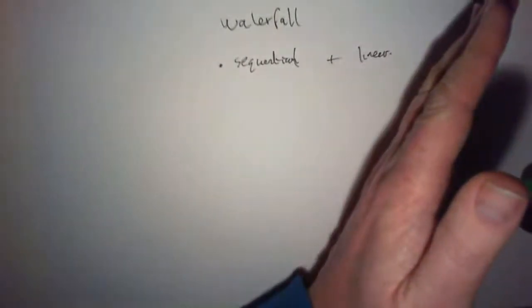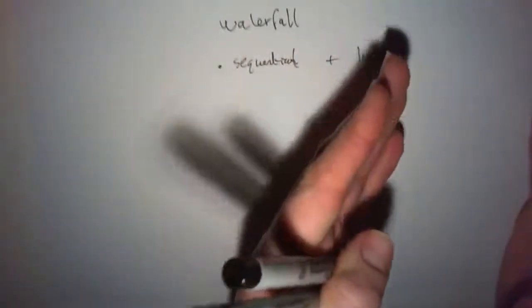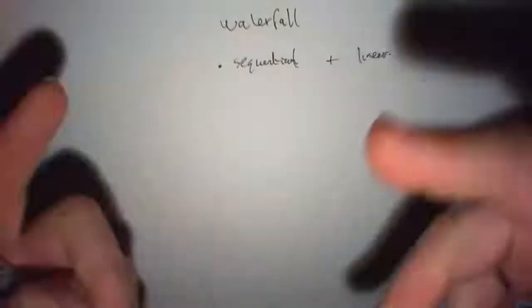Person A does job A. Person B does job B. Person C does job C. Person D does job D. That type of thing. Okay. You've got a start and an end date for each task. Once one of the stages is complete, the development team moves on to the next stage. The team can't go back to a previous stage without starting the whole process from the beginning. That type of mentality. Okay. And before the next team can move on, the requirements are reviewed and approved by the customer.